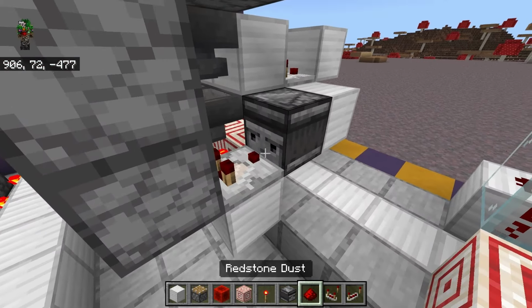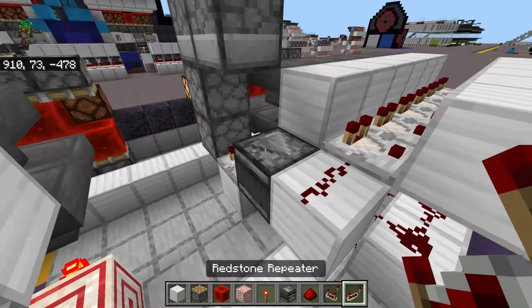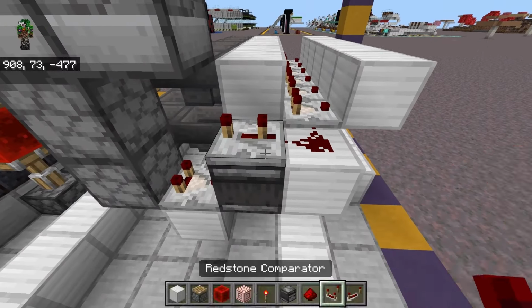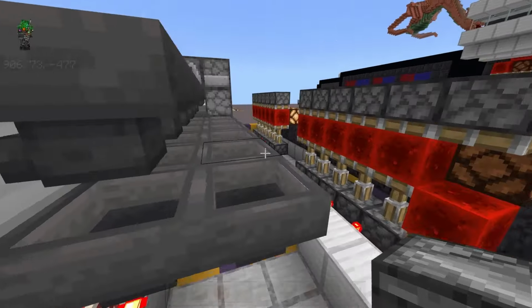Now a piece of redstone dust on top of that block, with a repeater on a 3-tick delay on top of the observer facing the front. So poke that repeater 2 times. Then we need an observer facing that repeater like so. Then build the same thing on the other 2 sections.